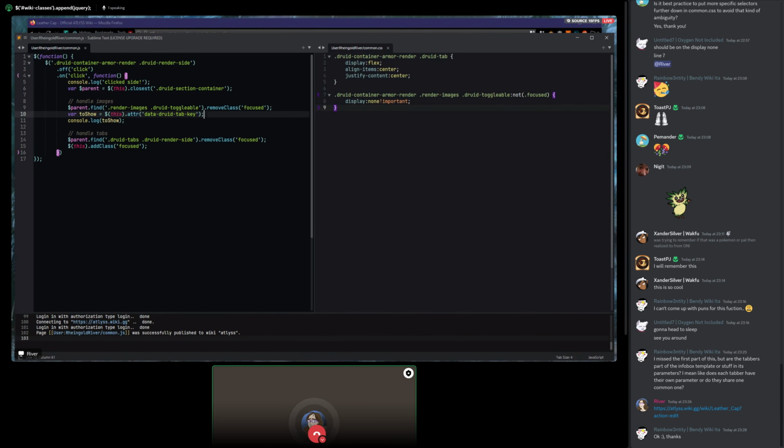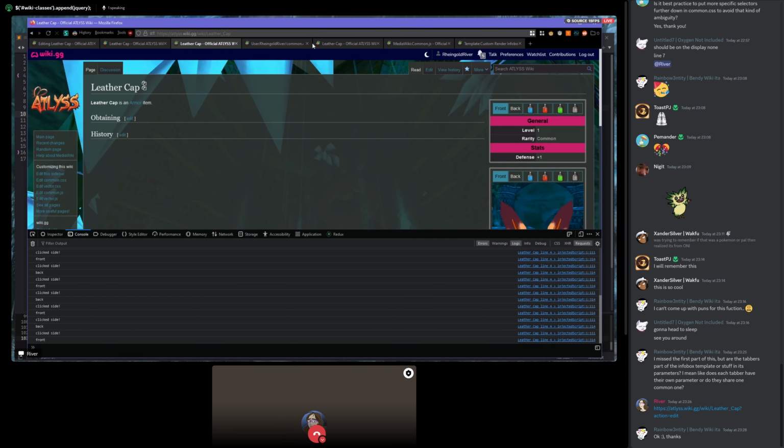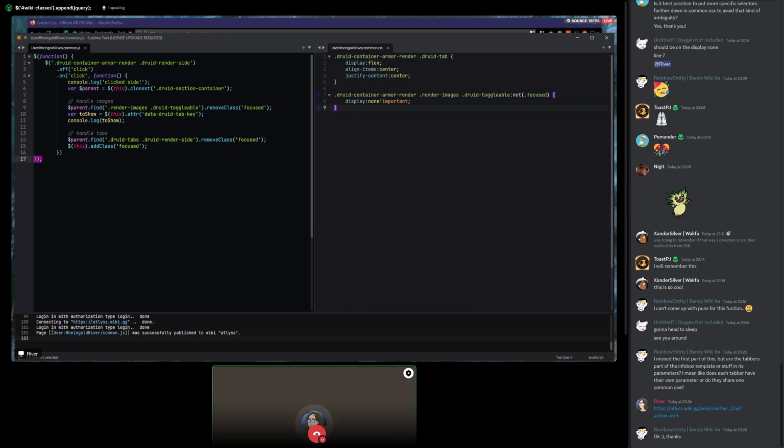So we need to turn this into the correct image that we want to show. And in order to know what image to show, we have to know what's currently being shown. There's two parts to it right now. Let me hard code something, and then we'll talk about what's wrong with it.